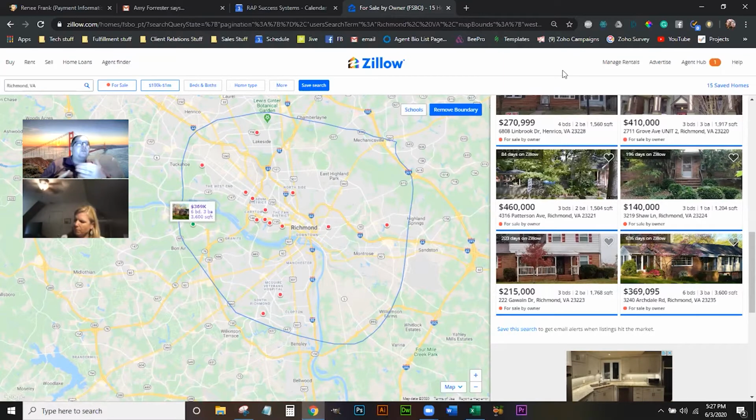Now, after you've asked that, the next question, just to be safe as a real estate agent, you want to ask, now I saw it was for sale by owner on Zillow. Is it still for sale by owner or is it currently listed on the MLS contracted with an agent? You want to make sure you're asking that question just for your safety because sometimes it'll still be on Zillow as a FSBO, but they may have just signed an agreement with an agent and it hasn't updated, and you don't want to be stepping on anyone's toes.